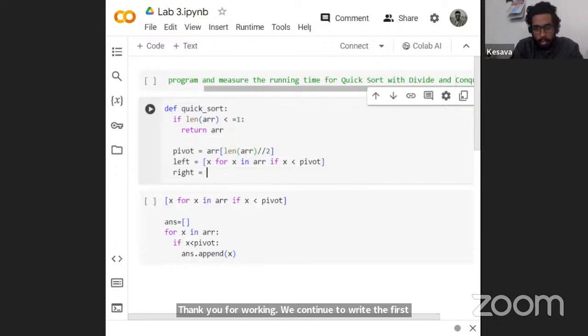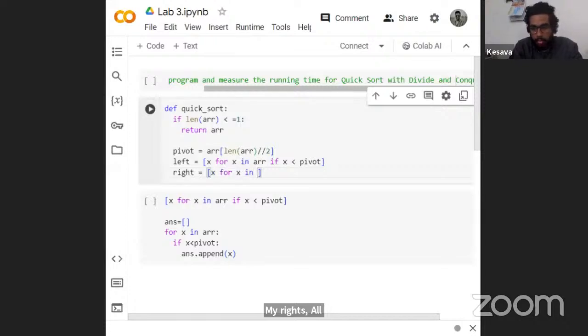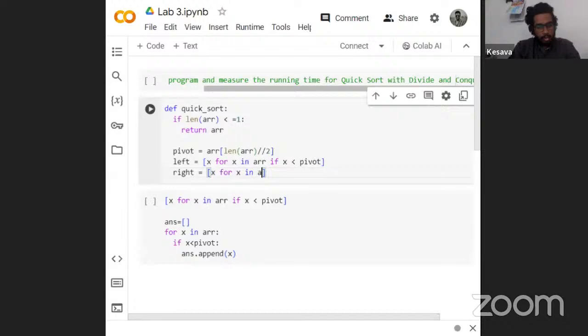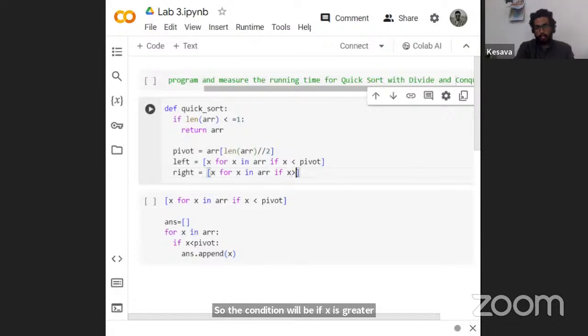My right sublist will be all the elements which are greater than the pivot. So the condition will be if x is greater than pivot, we should add.